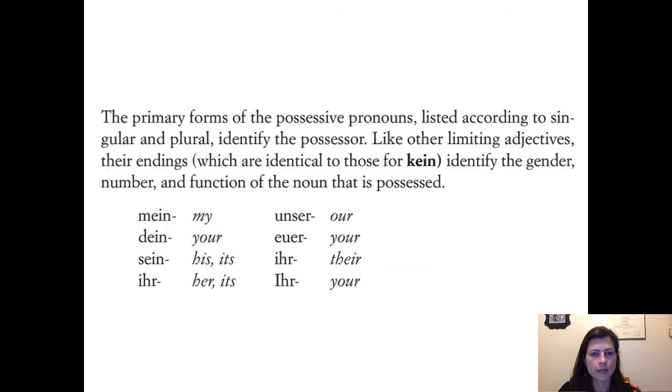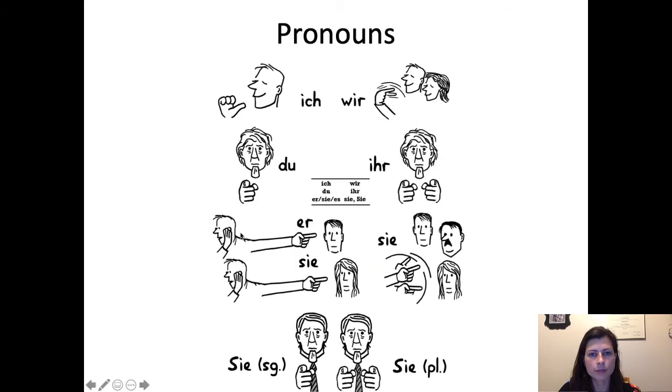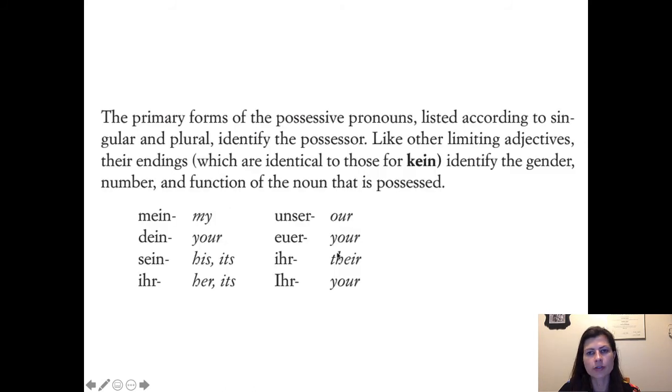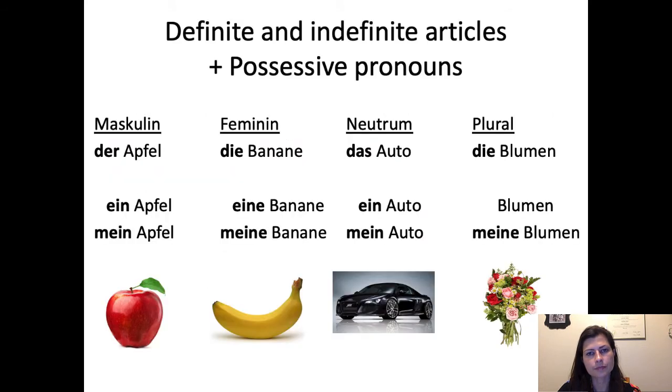So with a regular pronoun, it's just going to be maybe the subject of the sentence, ihr. But then with the possessive pronoun, it's going to be like ihr Apfel, her apple. It's going to have a noun following after. So they're used differently in sentences, so you should be able to tell which is which, right? Okay, so notice that the possessive pronouns have all the same endings as the indefinite articles.